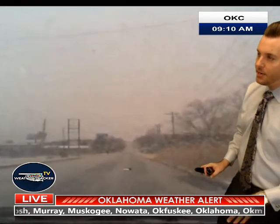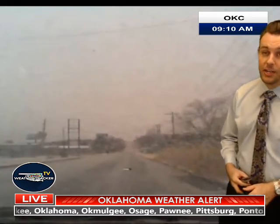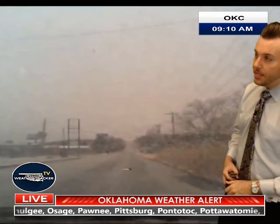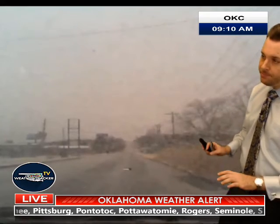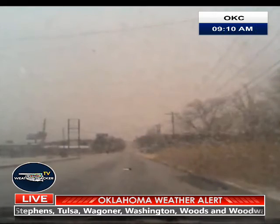But where Aaron is now on a side street, you can see it's a completely different deal. And this is very similar down here in the Norman area as well. The side streets down here in Norman, and even what we're seeing with him there in Oklahoma City, they are ice covered. They are sleet covered. They refroze overnight. And travel conditions around the metro are essentially not good, basically being reported as slick and hazardous.